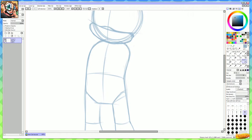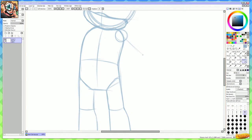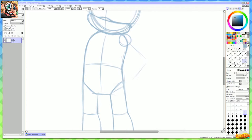Okay, so next part is putting the arm there. I always make the forearm lines longer than they need to be. So, I add a little divot there, just because I can. And there's where his armpit is, obviously.